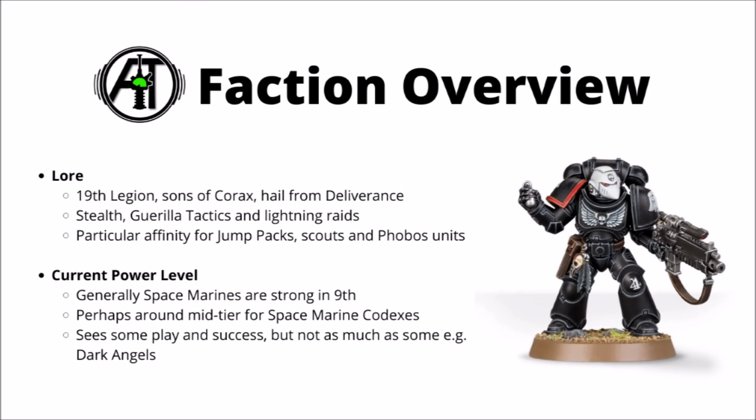So in the background, the Raven Guard are the 19th Legion, the Sons of Korax, and come from the homeworld of Deliverance. Compared with the other Space Marine legions and chapters, the Raven Guard always preferred stealth, guerrilla tactics, and maybe using a bit more intelligence to win battles rather than raw might, often specialising in lightning raids at points of enemies' weakness, cutting supply lines, and destroying things that lose the war as a whole. They've always had a particular affinity for jump packs, particularly twin Lightning Claw Vanguard veterans, and make great use of scouts and Phobos armoured units to sight out the enemy army, and better guide the blade of their assault force right to the heart of the enemy.